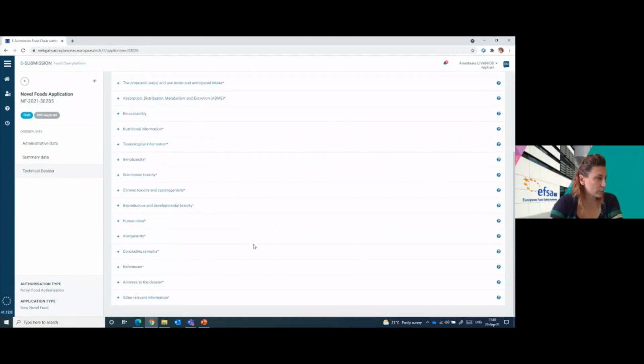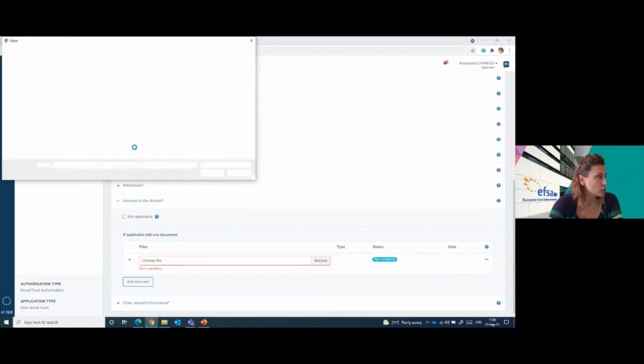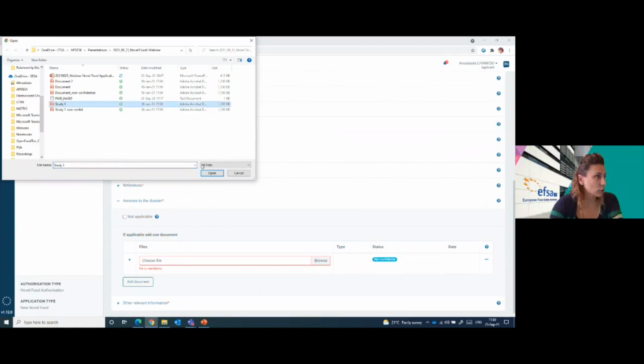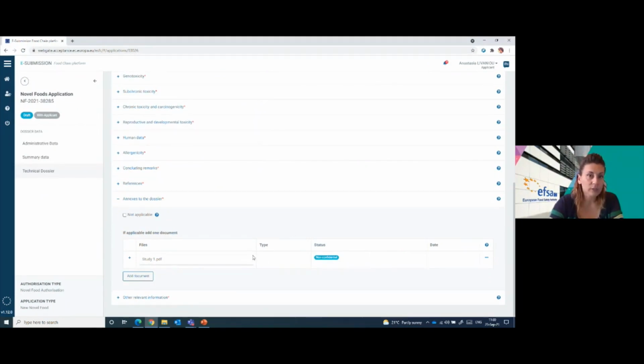Staying on the concept of document type, it is of course possible, and in fact very likely, that you will also submit some studies. So specifically for documents that refer to study reports, in the document type you will need to select the study report option. As soon as you make this choice, the system will generate an additional set of fields that you would have to fill in.